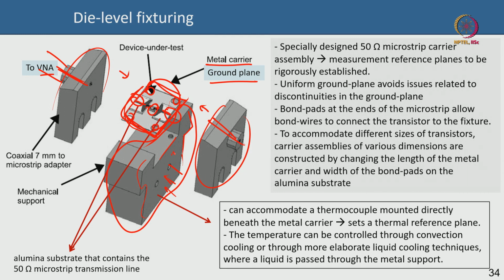You can have a thermocouple inserted here, so that will also measure in real time the temperature of the fixture, or eventually the back of the fixture or the device. So, there are many functions of this mechanical assembly, and the alumina substrate of course provides the low loss platform for the microstrip line. So, I hope you got the concept of what is happening here, and the size of this of course can change. You can design this and have it manufactured with a local vendor. You can actually make these fixtures at your local shop, for instance. There are vendors who actually make these locally, based on the device size, the fixture size, etc.